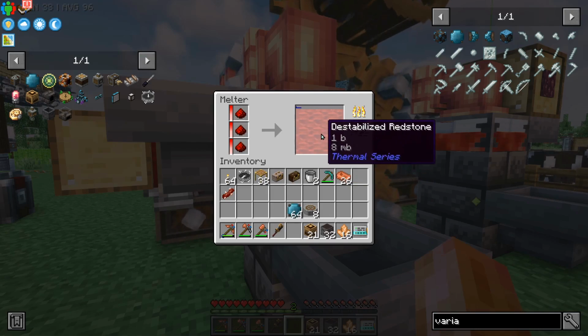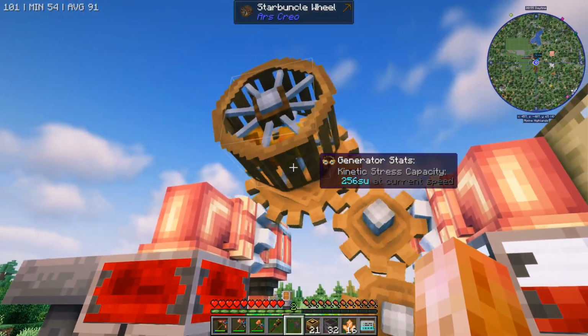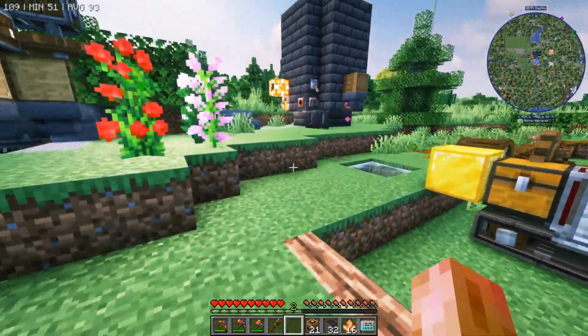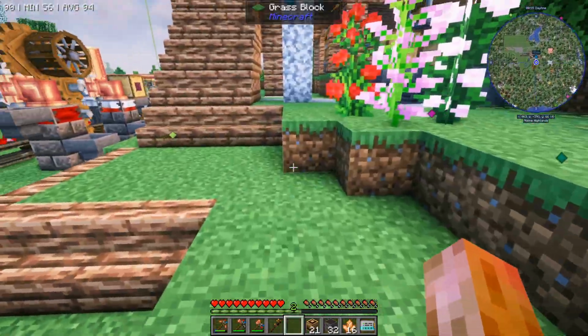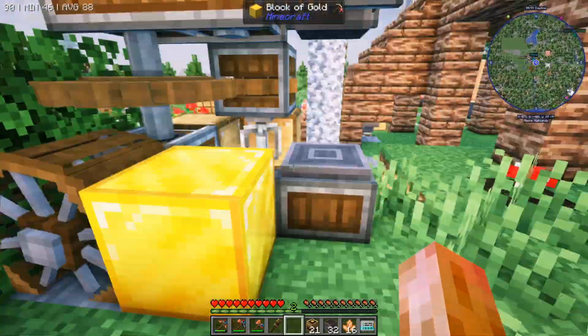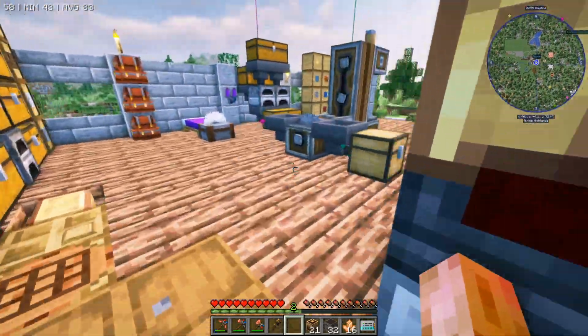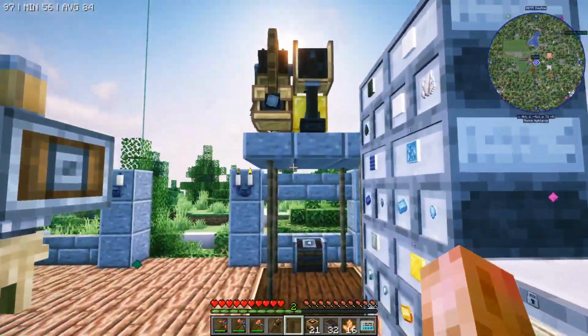Seared smelters back here, melting the items. We've got a create pump up here. Now these are being driven by a starbuncle wheel, and we're going to see multiple starbuncle wheels. There's a starbuncle wheel over here. There's one back there. I don't think there's a starbuncle wheel here, and there's one upstairs on our elevator. And you may be asking, where did all the starbuncles come from?